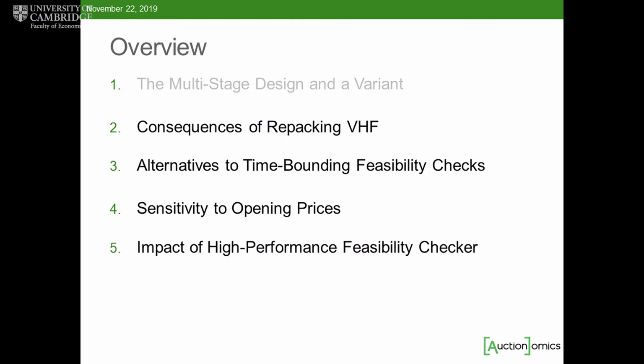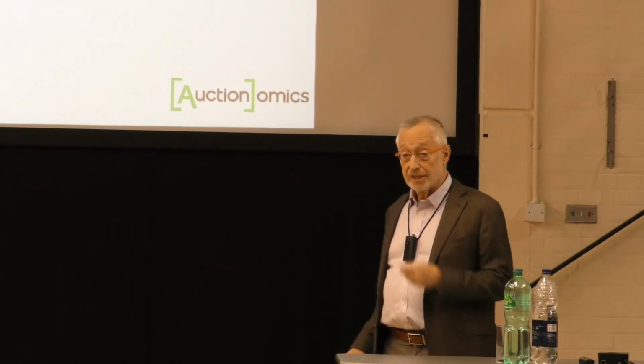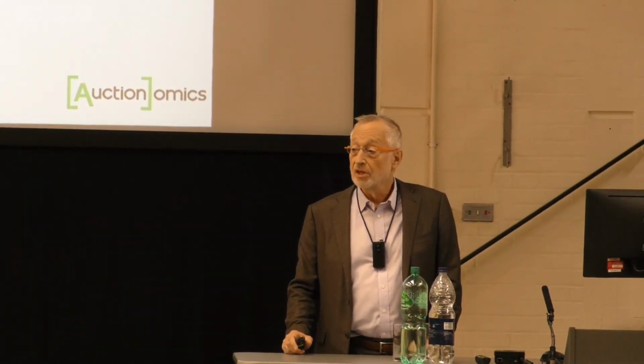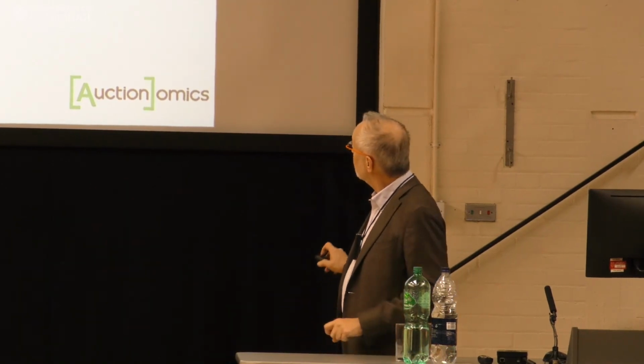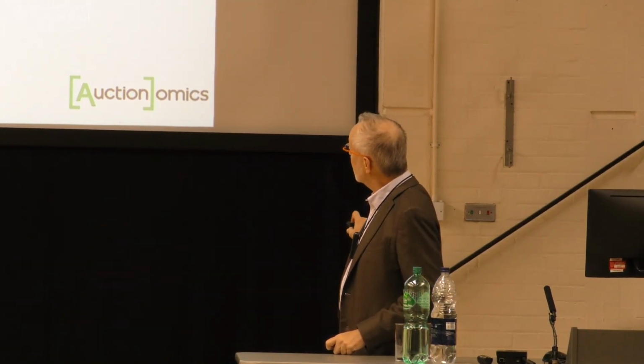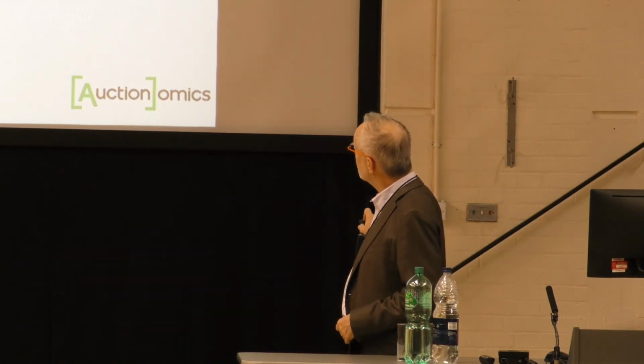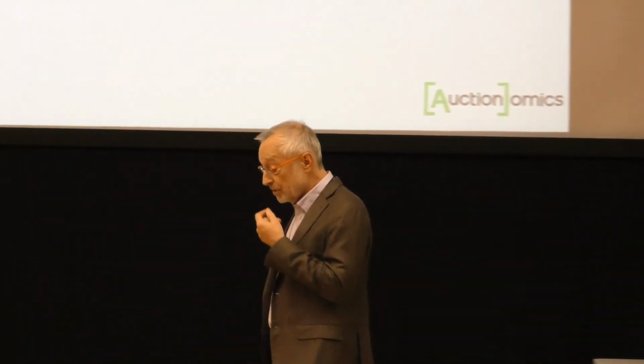Okay, that was the multi-stage design, what it cost us, and a variant multi-stage design, which in this actual auction would have performed a great deal better. The next thing I want to tell you about, since we're into simulations, is the consequences of allowing stations the VHF option. Now, we thought this might be quite valuable because these are stations that instead of having to buy, it's almost like having more channels available to pack them on the air.